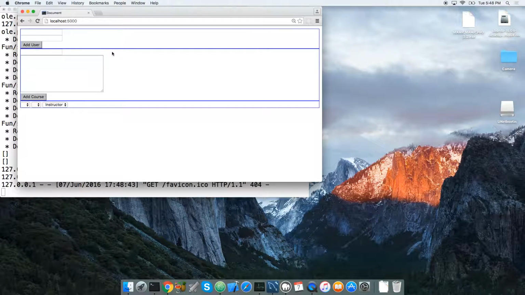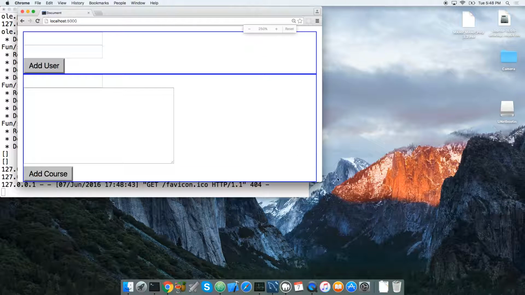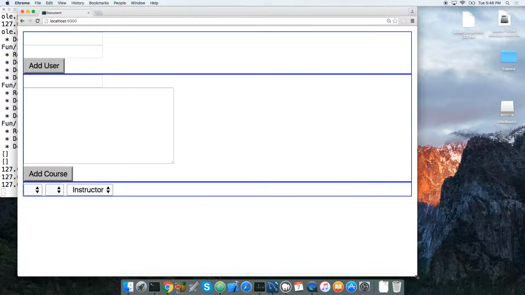All right. So again, pretty awesome CSS. I've got to say, pretty pro. Let me make this a little bit bigger so you can see just how awesome that CSS is. I have a blue box around my forms now, and they are vertically aligned rather than scrolling across sideways. In this form, we don't have any instructors or students to actually add, so it makes sense that these aren't showing anything.